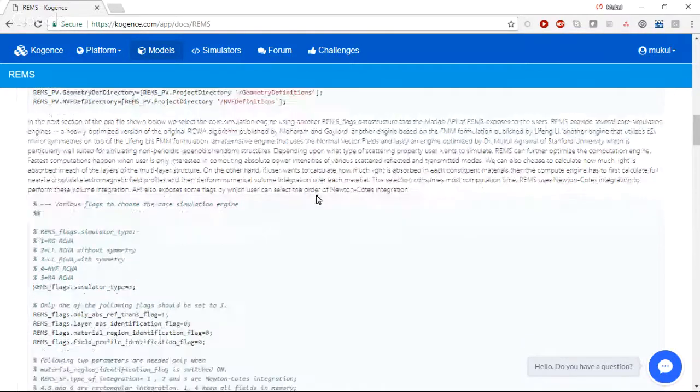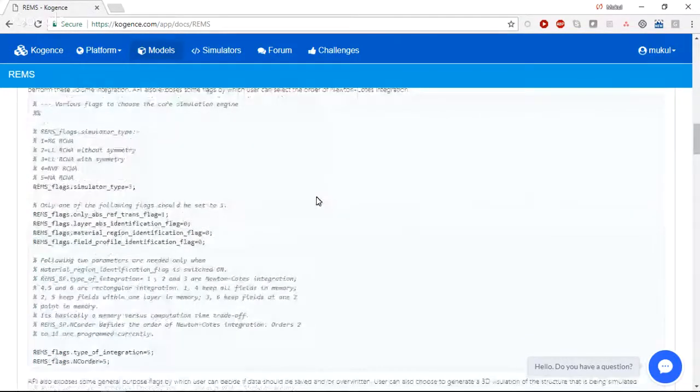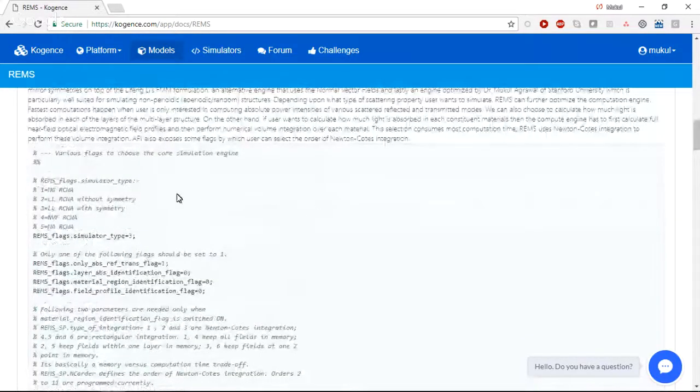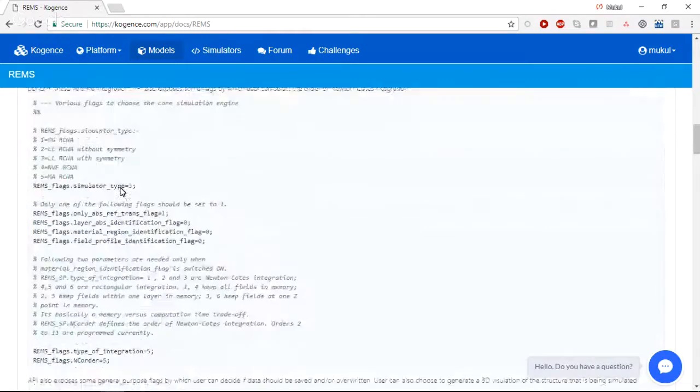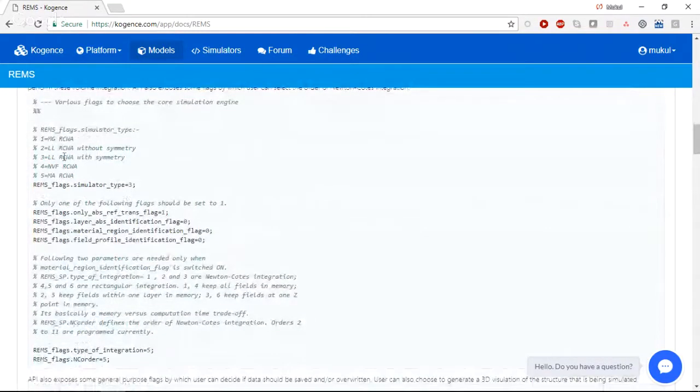Okay, and then you are going to define a few things. As I said, RAMS is a package of many different types of simulators. So you would say which simulator you want to use. Number one, here you define the simulator type, and MG stands for the original authors of the RCW algorithm, Moharam-Gaylord.